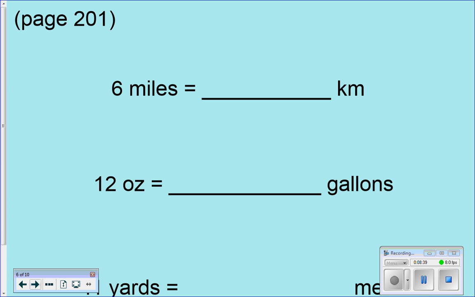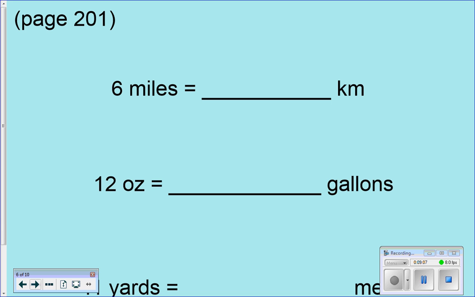Now here's the thing about the chart. It goes from metric to customary or vice versa. Remember last year we talked about this a little bit, and remember we said that the United States is one of the only countries in the world to use customary? There's one other one. Maybe they use their own unit of measure, but everybody else uses the metric system. It's been like this a long time.